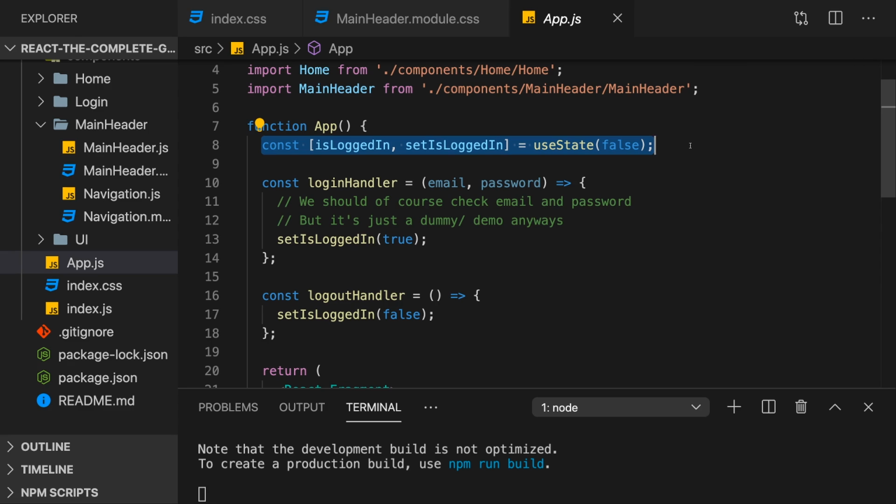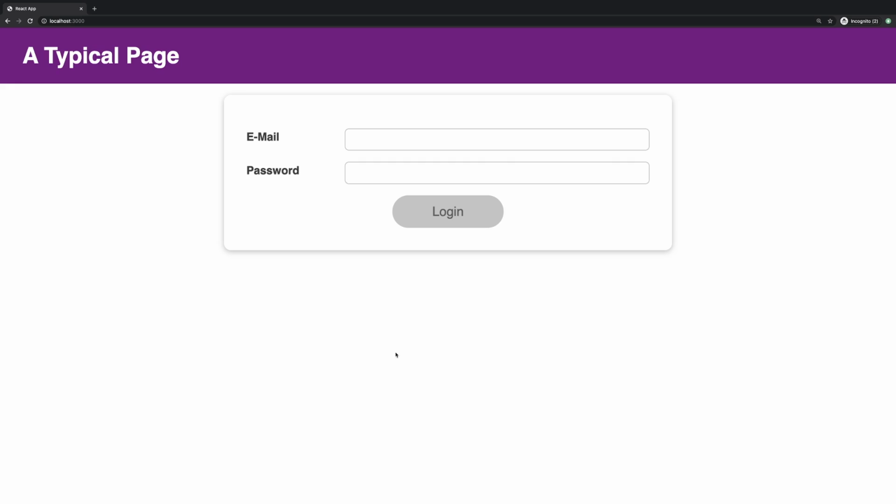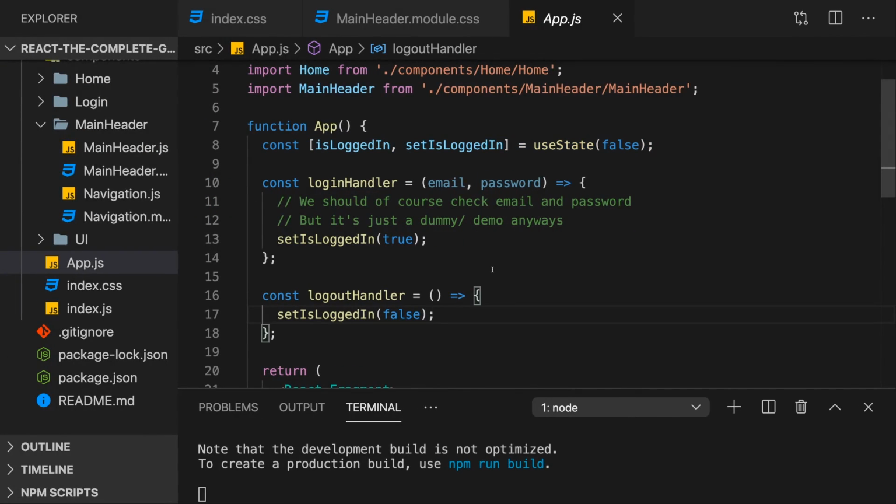Now, since we lose all the data when this restarts, it would be nice to store it somewhere where it persists the reload. And even better than that, we also want to make sure that whenever this app does start, we check if the data was persisted. And if it is, we log the user in automatically so that the user doesn't need to re-enter the details. And that's where we can use useEffect.